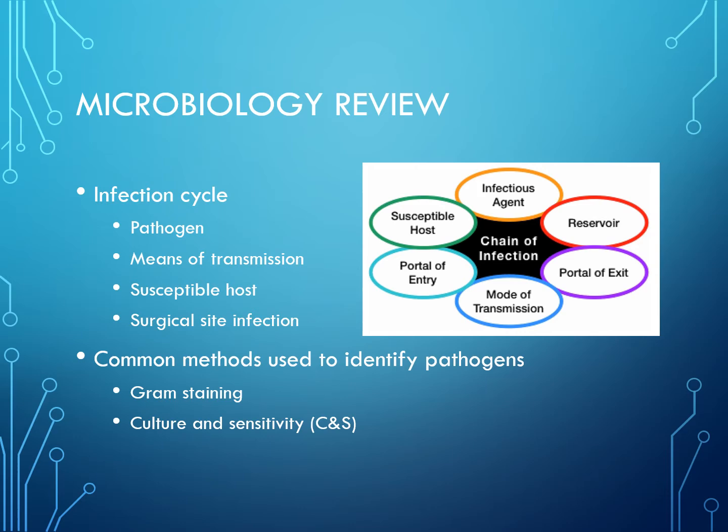So we can use a couple different tools in surgery to identify the pathogens that might be growing. If a patient comes in with a surgical site infection, they have to identify exactly what microbe is involved, so that way they can choose the appropriate antimicrobial agent. Not all antibiotics work on all bacteria. They are selective. So we can use either gram staining or culture and sensitivity to help identify the microbe.